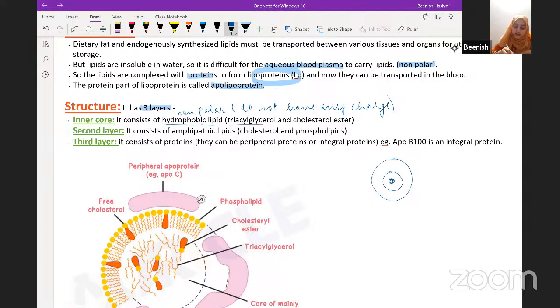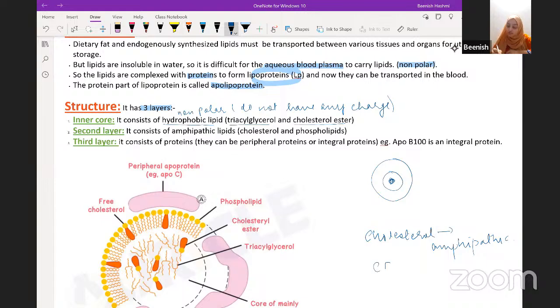And what are they? They are triacylglycerol and cholesterol esters. Remember when we were talking about cholesterol structure, I told you that cholesterol is amphipathic. Why is cholesterol amphipathic? Because it has a steroid nucleus, four fused rings. Ring A at carbon 3 has a hydroxyl, if you remember, and that hydroxyl group provides it some polarity. And then there was also a hydrophobic chain at carbon 17 of the D ring, if you recollect. Therefore your cholesterol becomes amphipathic.